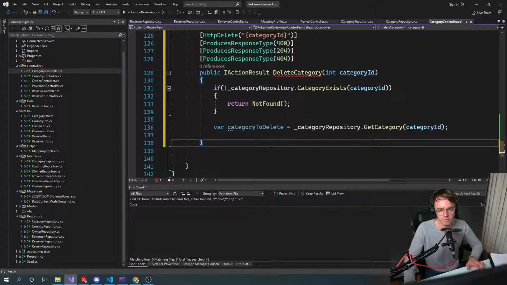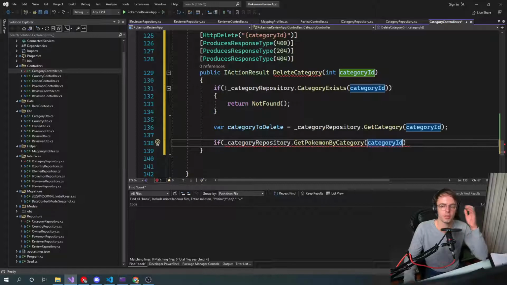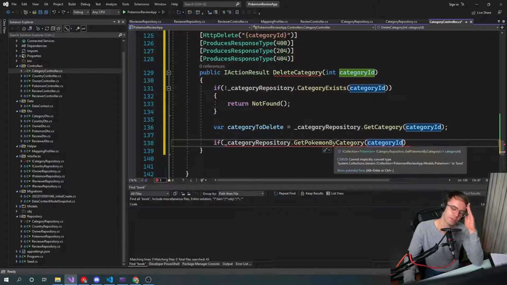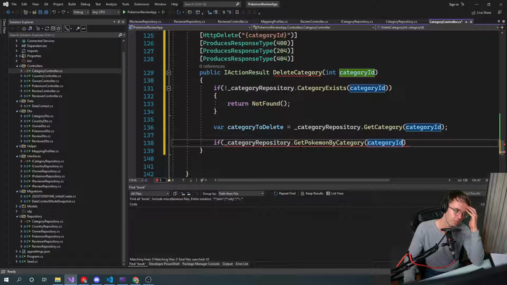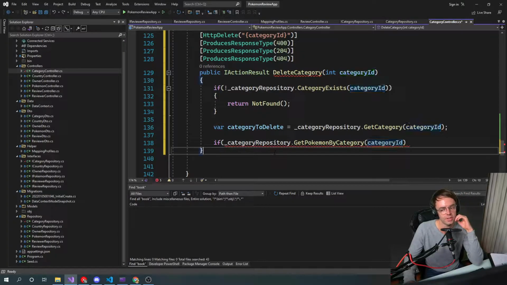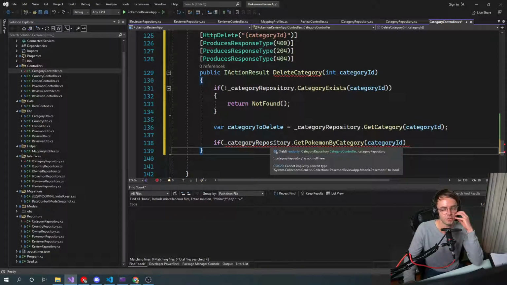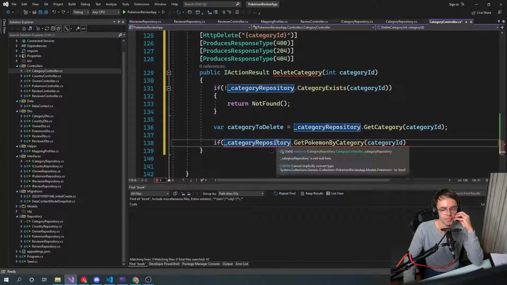Sometimes it makes sense to check it. If we got the Pokemon by the category and checked if there was Pokemon associated with it, you could do that too. This goes along with the idea that if you try to delete data that's tied to another entity, it could potentially mess up your database. But I think in this case our database is so simple it's probably not going to matter anyway, and we're just trying to learn this.